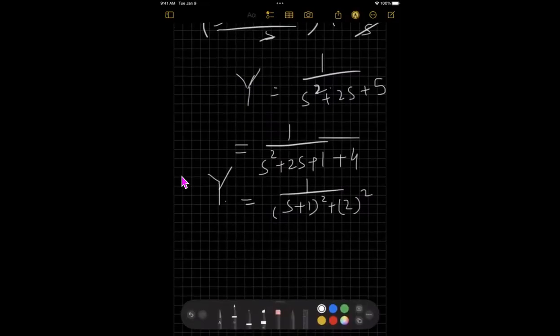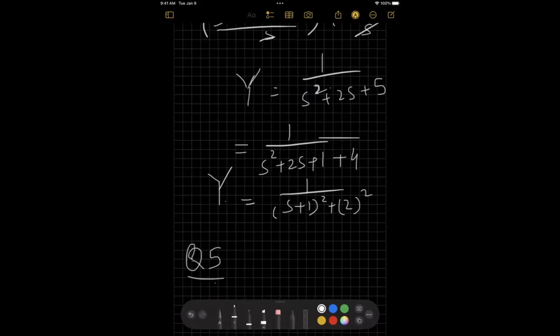Now, question number 5. So in the question number 5, wait, so is that the final answer? That's not the final answer. I told you that it is easy from here. Oh, so you just do the partial? There's no need to do partial. You have to use one formula from Laplace table. Oh, okay. That is inverse Laplace, and you will have your solution.